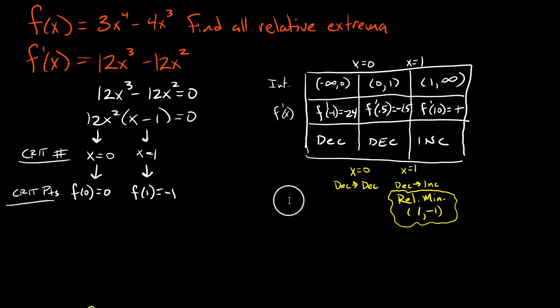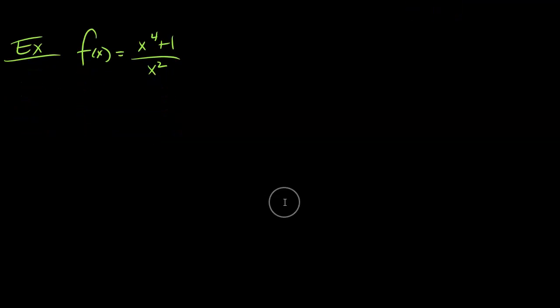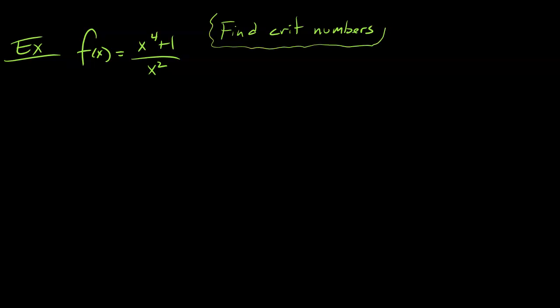Okay, then let me go to a harder question. And here's what I'll do for this one. Just find critical numbers. Try this on your own. Because once you get good at finding critical numbers, the first derivative test actually is not that bad. You just plug numbers in. But the critical numbers are usually the hardest part for most to get down.